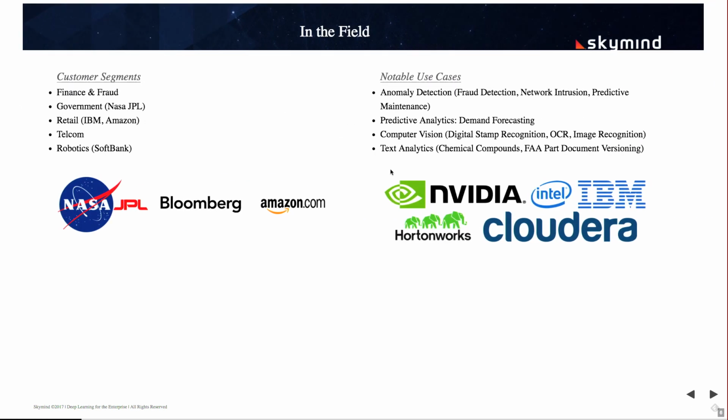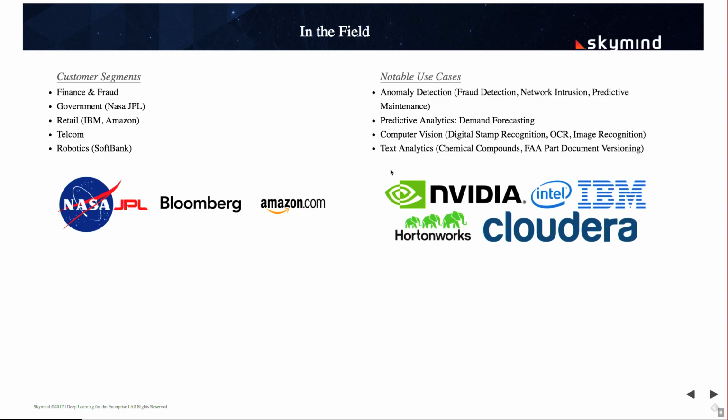We developed the complete stack from scratch, so we don't have a lot of other open source projects other than maybe Java OpenCV. We work in a lot of different segments: government, finance, retail, telecom. Recently we started doing a lot more in robotics with SoftBank, the ones who acquired ARM last year.